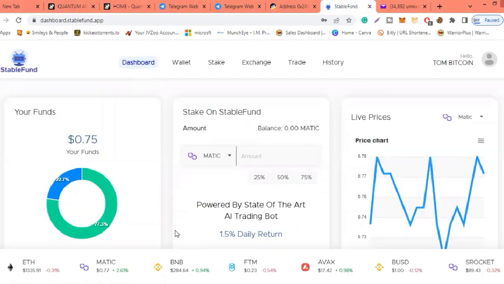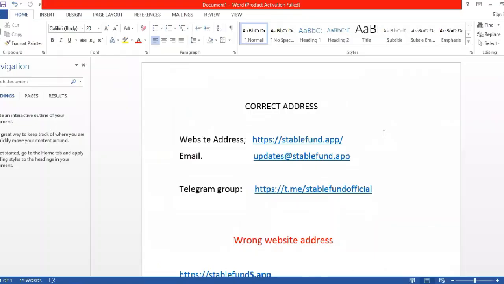There are other things I want you to pay attention to, okay? When you come up here, look up here, you see that the correct address, the correct website to Stablefund is https://stablefund. Look at the spelling very well, stablefund.app, okay? Now, there are other means where these hackers actually get to hack people's accounts, and it's through email, okay?